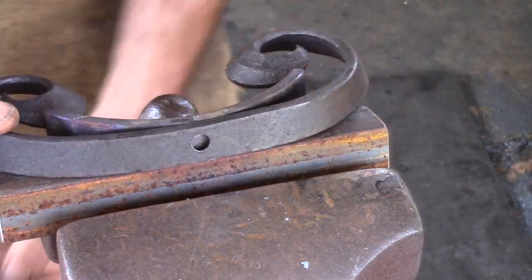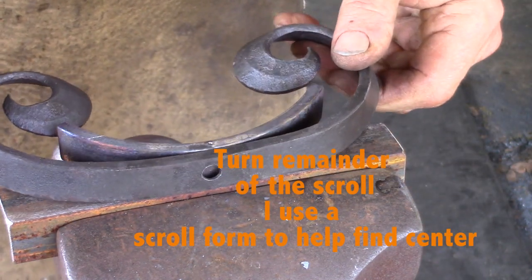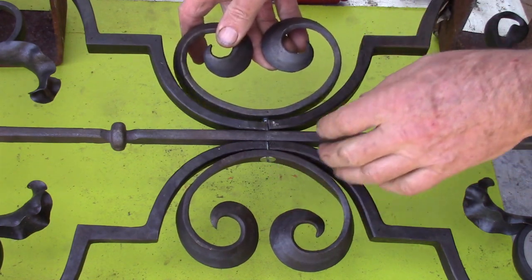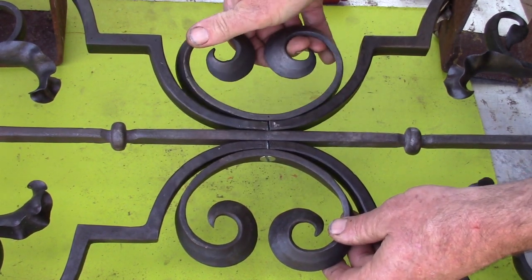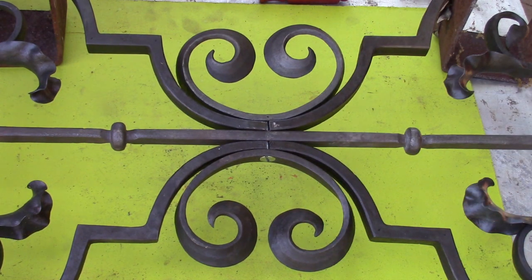I'm going to finish this scroll around a scroll form. Notice I've got a center point mark there, and that really helps. Otherwise you're chasing that scroll around forever. So one clearance, one threaded, assemble. You'll notice my top right scroll is just a little thicker than the others, so I'm going to have to do something about that before I start to finish this grill. But there we are, ready to start collaring.